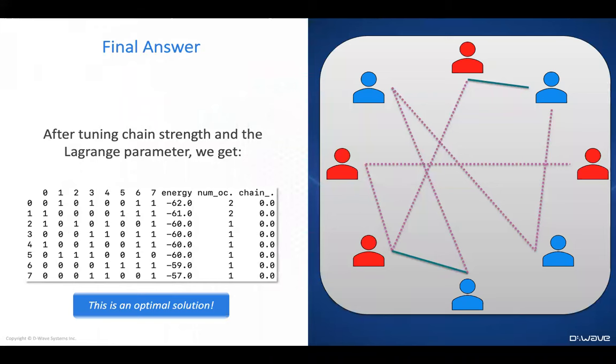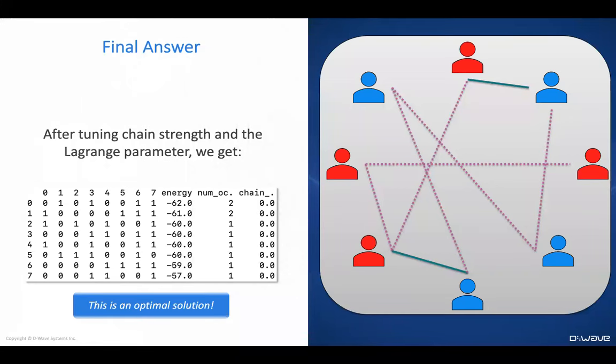I got good results right away. And what happened here is that the energy came out to minus 62. Notice that that first line has 4, like it should, and number of occurrences is 2. And notice that the green lines on the right, those are red and blue. You see that? In other words, red and red across the middle doesn't cause a problem, but red and blue is what I wanted to minimize, and I ended up with 2 of them. And the question is, can I do any better? Should I be able to do any better? Let's talk about that a little.